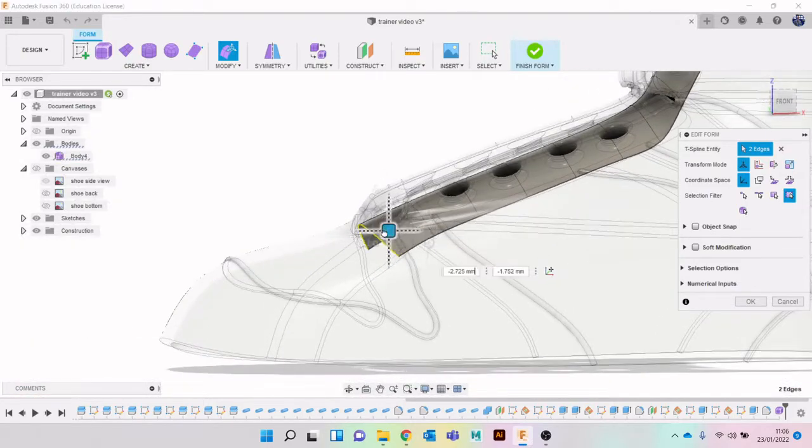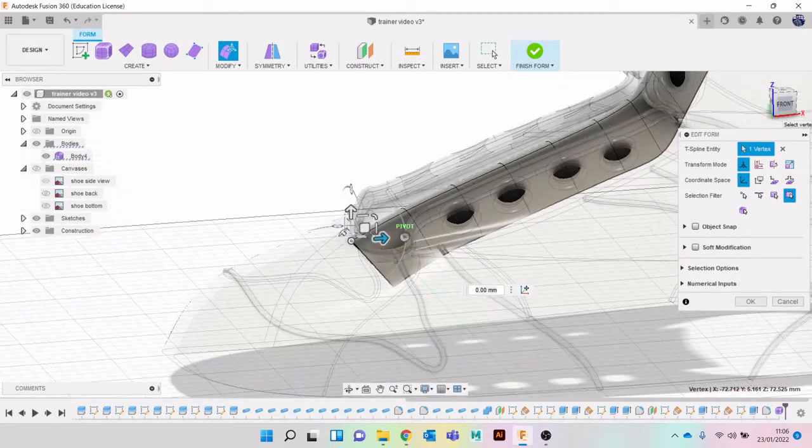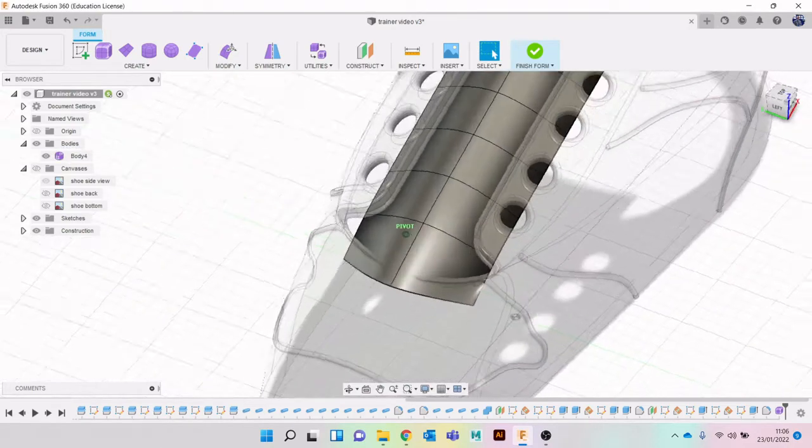So let's bring that down a bit more. Then what we can even do is grab this vertex. Oh no, wrong button. Sometimes it is quite difficult to grab the right widget part, but then it kind of rounds it out a little bit.